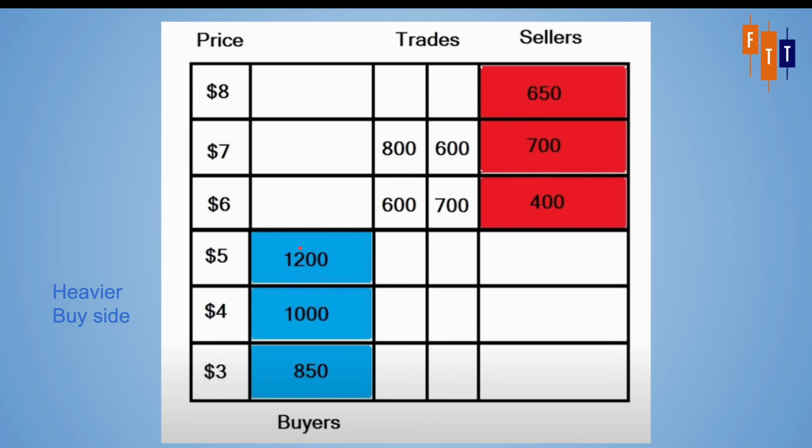Here's a heavier buy side chart, right? You have 1200 at 5, 1000 at 4. There's less sellers willing to sell up here. Now, even though the sellers are pressing hard, the buyers are hitting a little harder. So there's 400 right here, but they come in with 700. So then maybe price moves up, and then you would want to see this 600 grow by another 700 contracts. If you saw 700 come in again, then that's clearing out this price, and that's how price would move up.